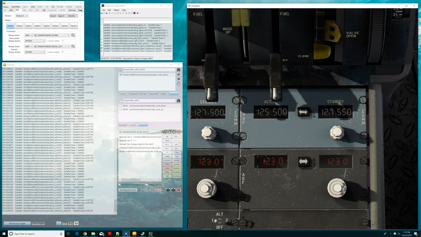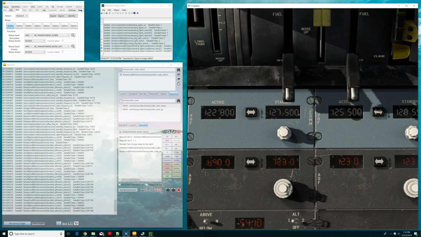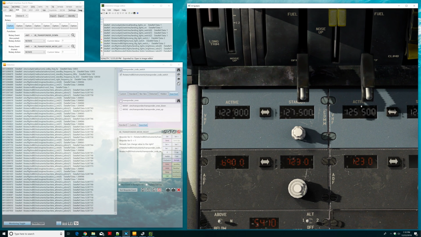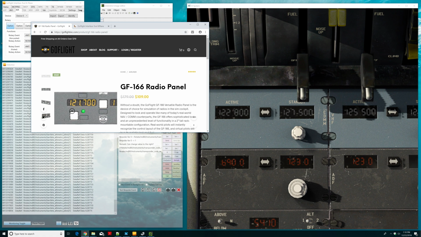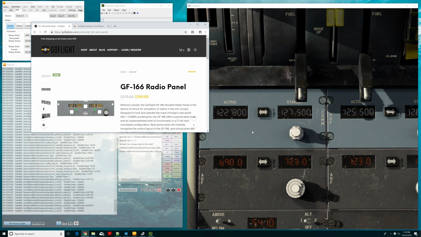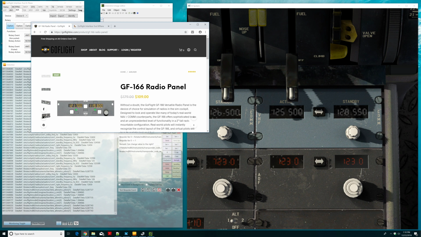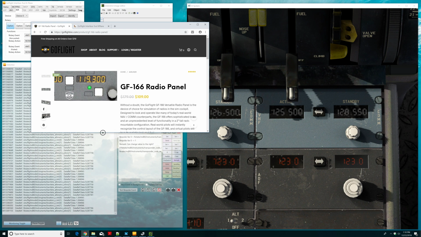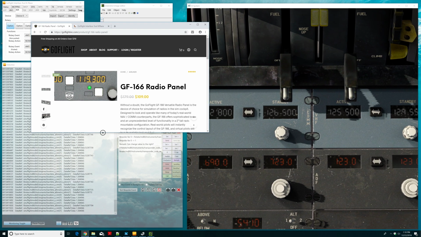But what I can show you is, since I'm rolling these values on my component and it is changing these, I'll click this button right here, and that's going to switch me over to where I'm dealing with this radio. So I've clicked it, and now I'm going to start rotating, and you can see it switching here. Okay, scroll over a little bit more. I'm going to click this button right here. I have clicked it, and I'll start playing with these. Okay, let's go back over to the first one. So now I'm back over to this comm radio.